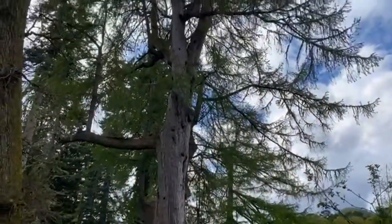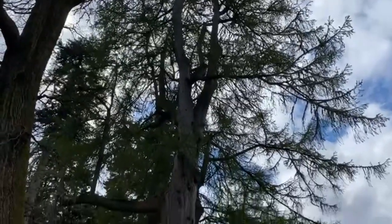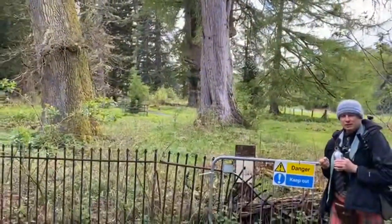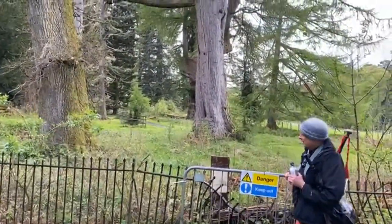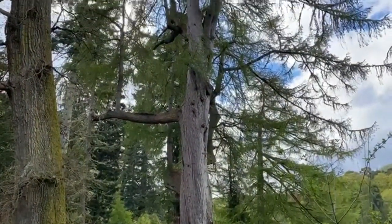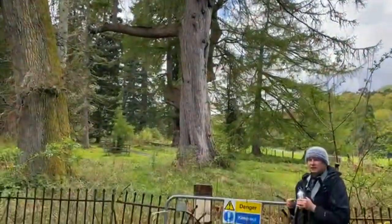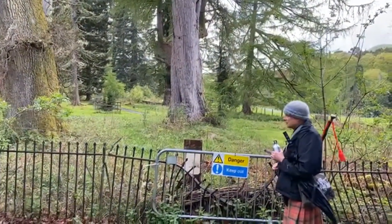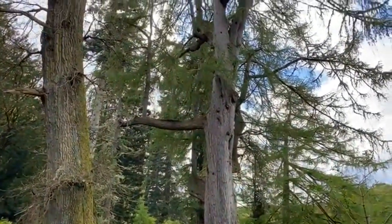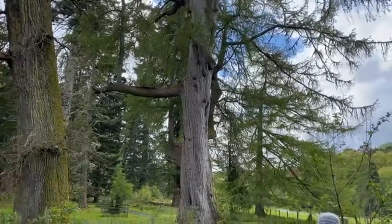Yeah, we've got here one of what we call the parent larches. Now, the larches were not native to Scotland, the larch tree. They were brought from Denmark, were they? I think someplace in Scandinavia. And the Dukes of Athol were very keen on landscaping, and this could be described as big tree country in this part of Perthshire where we are at the moment. So we can see here the larch, one of the few remaining of the original seedlings that the Duke of Athol brought here and planted.